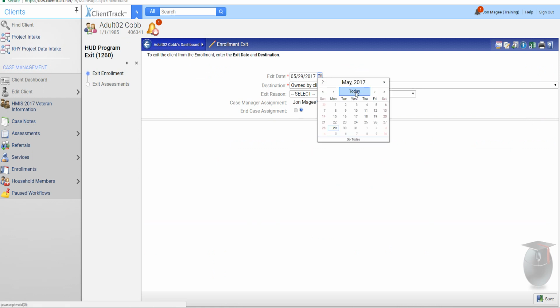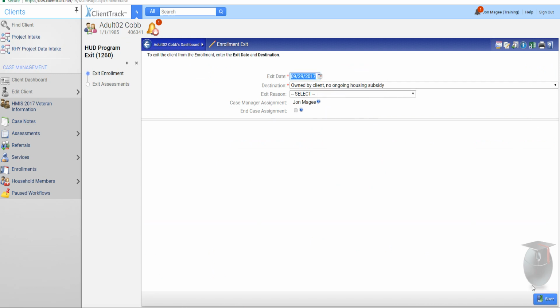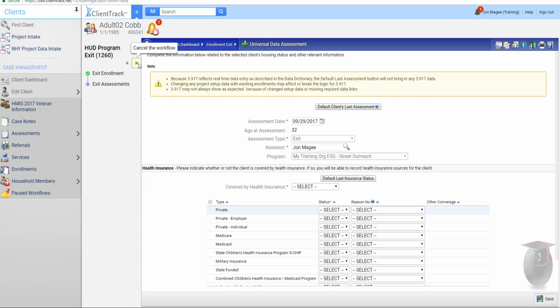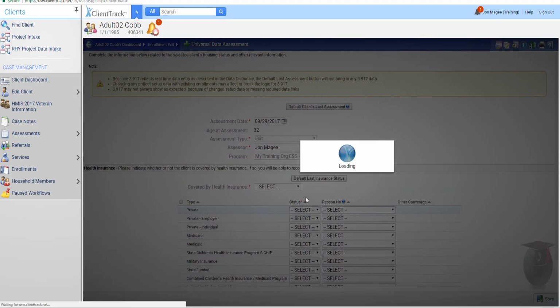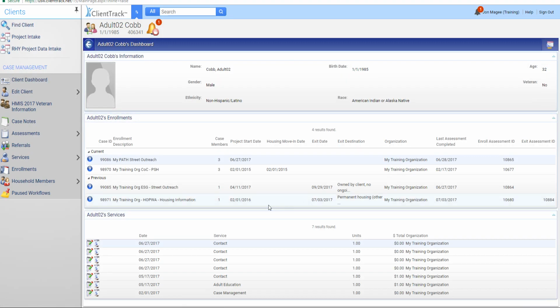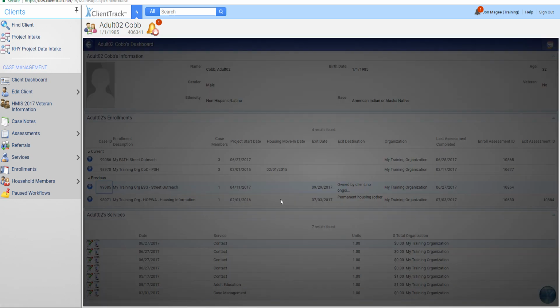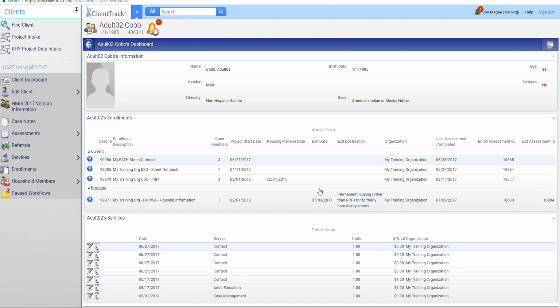And you can use any date within 90 days. So I'm just going to say they exited today. And then I can go ahead and cancel out of the workflow because I don't need to make any more changes. Now, because we've updated that to today, it will let me go ahead and re-enter the enrollment because it's not more than 90 days.